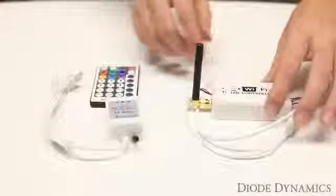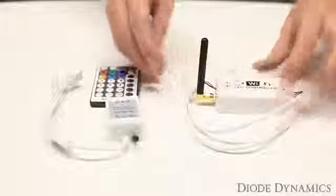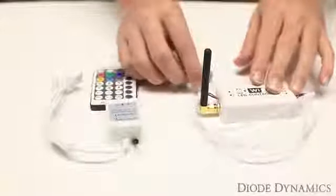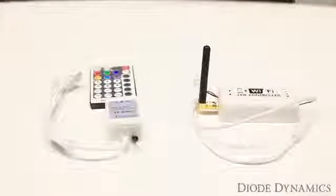The other one is a Wi-Fi controller, again very small. It just has a single DC input and an RGB output. This one comes with splitters to achieve 4 total outputs.